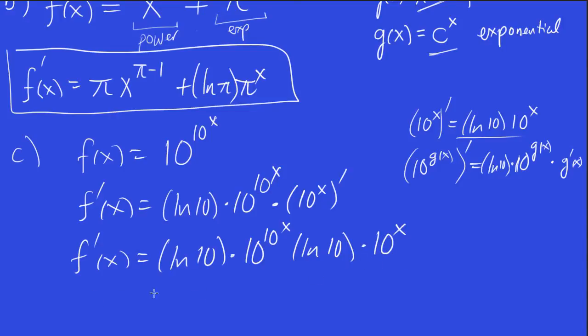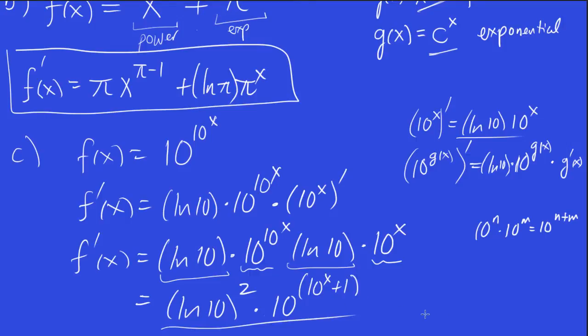I know you're not supposed to simplify, but can you simplify this? Not really, but I guess you have two copies of this. So you could write ln of 10 squared. And notice that this one can be simplified a little bit too. Remember that 10 to the n times 10 to the m is 10 to the n plus m. So if we think of n as 10 to the x and m as x, we would see that this is the same as 10 to the power of 10 to the x plus 1. So that's simplified.